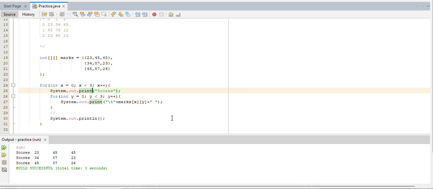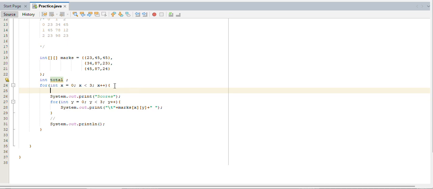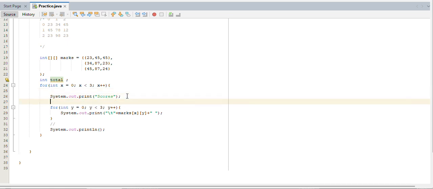You can change the data type to a string and display names and other stuff. Now I want us to know how to get the total of all the scores using this.